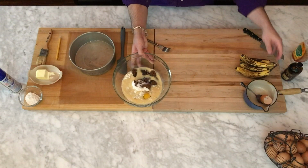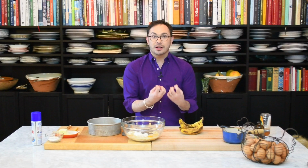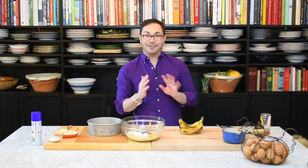When I am thinking of a banana cake, I don't want the essence of a banana flavor. I really want to bite into big, beautiful, ripe chunks of banana. You know when you eat guacamole and you feel like you're winning at life when you get a big piece of avocado? That's exactly the same sensation that I want every time I make my one bowl banana cake.